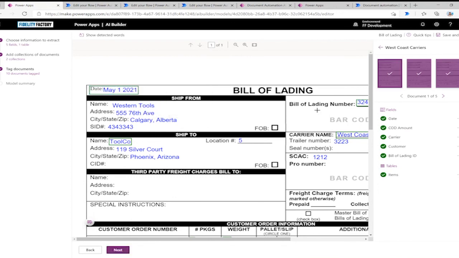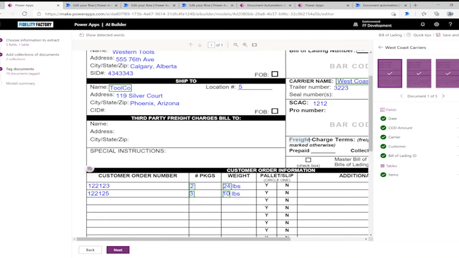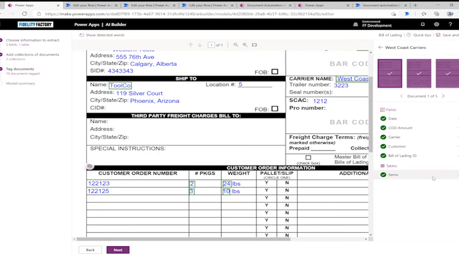And I'm going to drag that over a little bit more, and I can choose to remark that that field has officially been tagged. And we now have a green check mark. So you would go through this process for every field that you'd like to train in your AI. So that's the way that you build that intelligence, is by showing it where to extract the data from in this fashion. Same process for the tables as well.